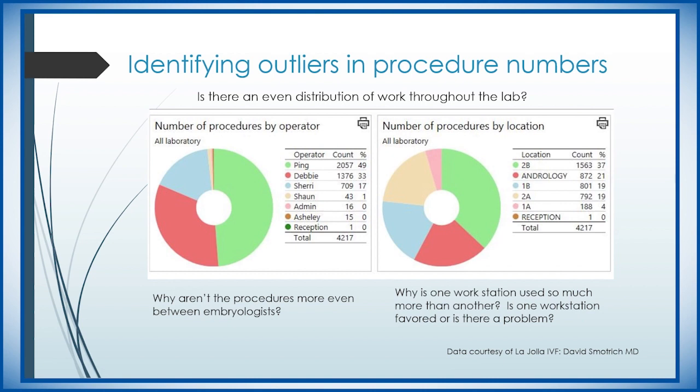Debbie. So me being Debbie, I'm going to tell you, I tend to do more paperwork in the laboratory. I'm one of the supervisors, or was one of the supervisors, and I tend to do more CAP, emails, patient interaction, things like that. So I was doing notably a lot less lab procedures. But again, it was something to think about.